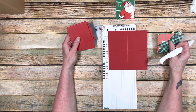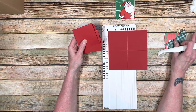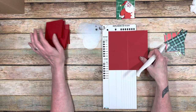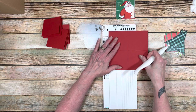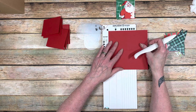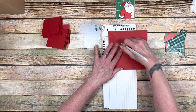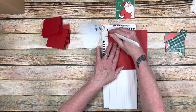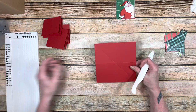Okay, so now we're going to work on the really cool kind of explosion part of this box. So I have my pattern papers all ready to go, and I have 4 6x6 pieces of cardstock, and I'm going to stick them in my scoreboard, and I'm going to score on the medium, turn it, score on the medium, and then I'm going to turn it over. So I'm going to flip it completely around so my scores go in the proper direction, and I'm going to score down the diagonal with the scoreboard, and then I'm going to turn it and score at the diagonal again. Now we're making like a mini squash book. Okay, and if you've made these before, they're really fun to do.